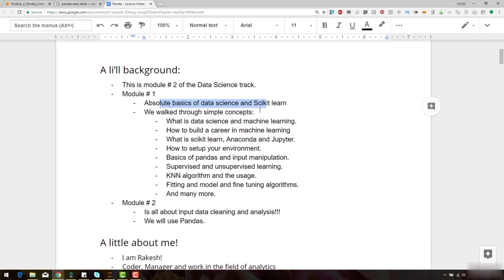Now, I designed this course keeping in mind some fundamental feedback I have been getting. If you have taken my previous courses, you must have seen that I don't assume any prior knowledge of the technology. So I will explain from absolute basics. I'll keep slides to a minimum, and I'll also try to upload this PDF that I'm showing on the screen so that you can do some offline viewing as well.